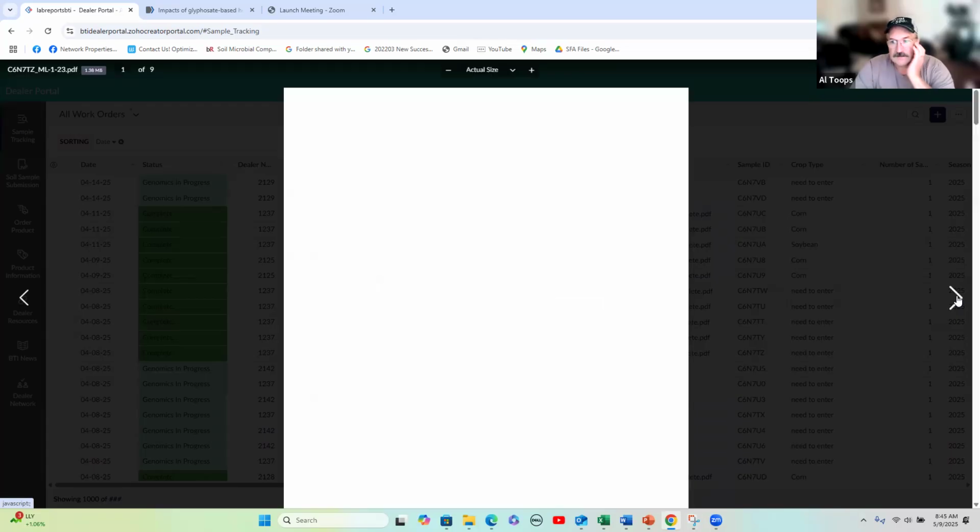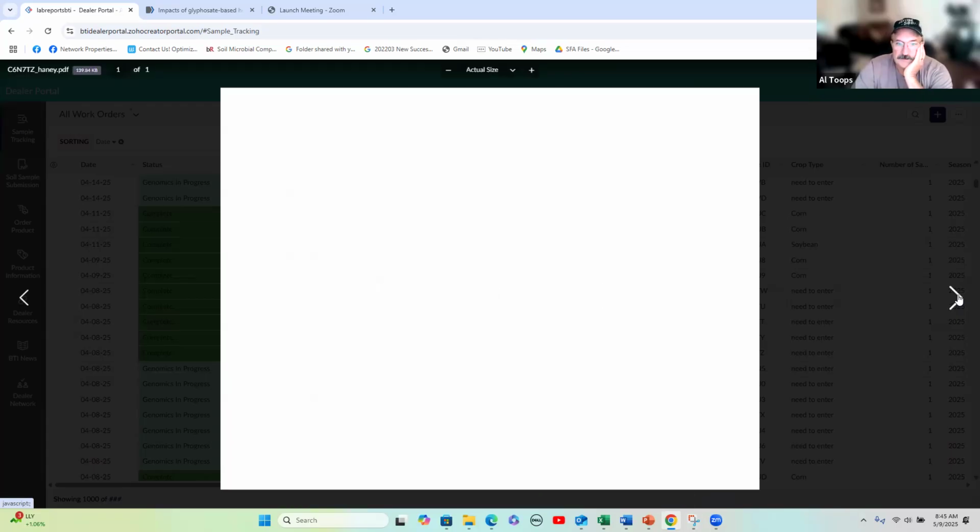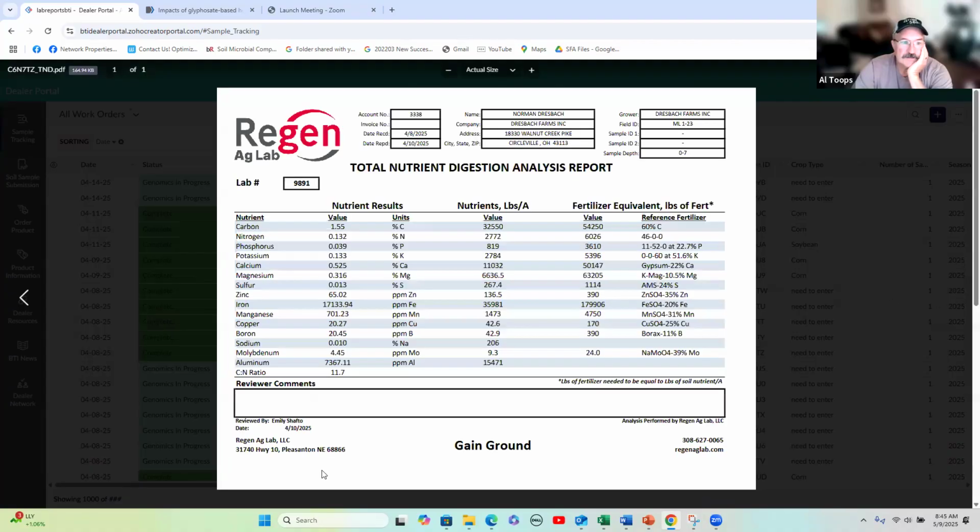when we look at the total nutrient levels, he has a carbon nitrogen ratio here. See that? Yes, 11 to 11.7. From what we've understood, the perfect level is between 9-1 to 12-1. Because what we're looking at here is your total nitrogen, in this case 2772, total carbon's 32,000. That ratio is 11-1. Yeah, okay, I see that.